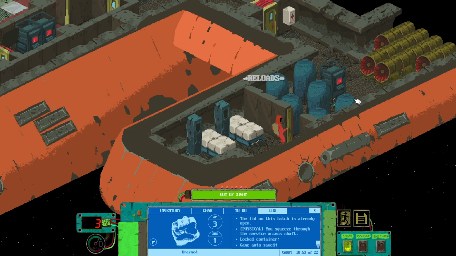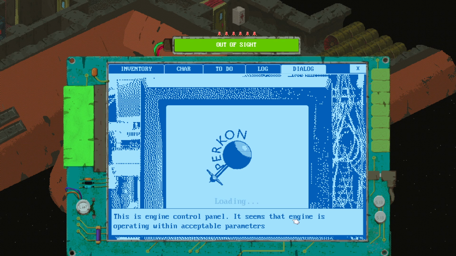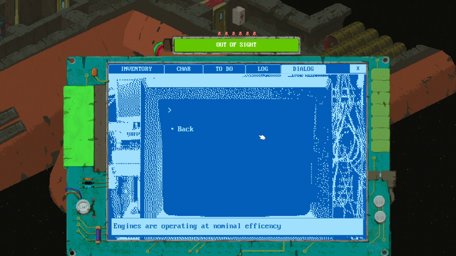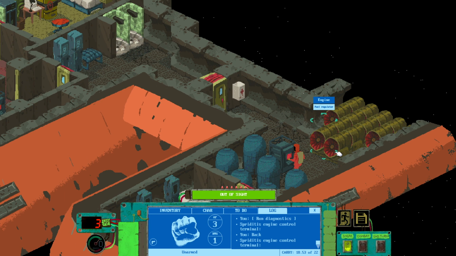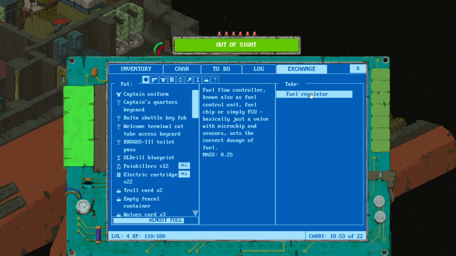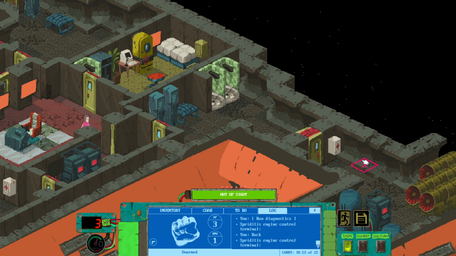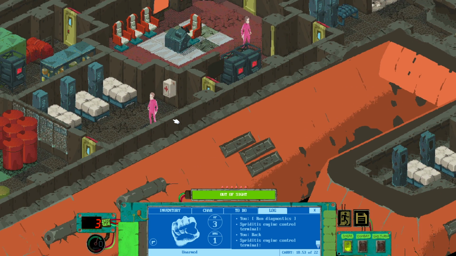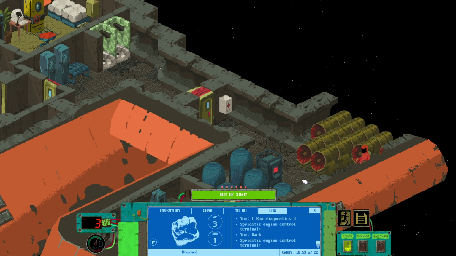Okay. And this terminal is going to do me no good. Yeah, everything's fine. Okay. Am I allowed to mess with their fuel regulator? I just pull it out. Doesn't really seem like the kind of thing that would immediately sabotage the ship. Well, shoot. Not a hairpin on the whole damn vessel, huh? We may be out of luck here.